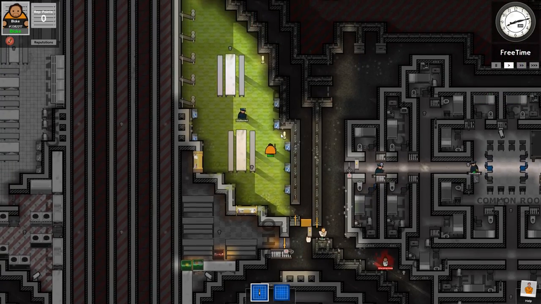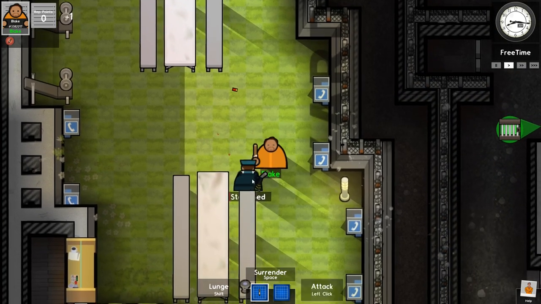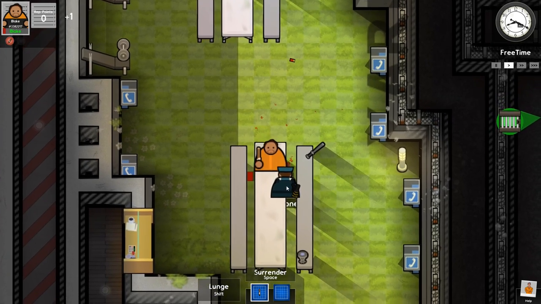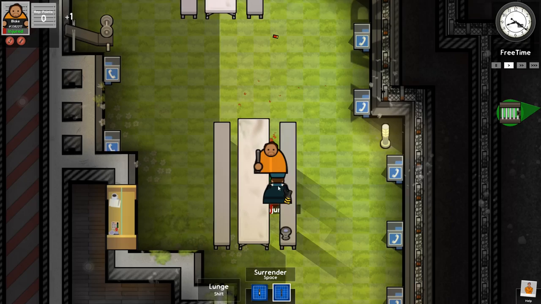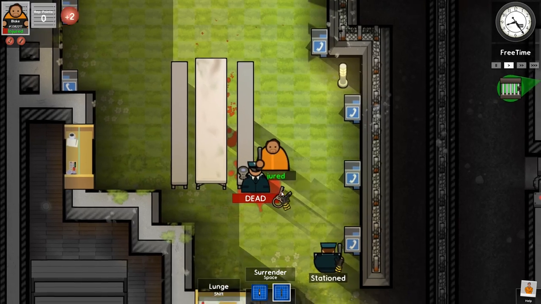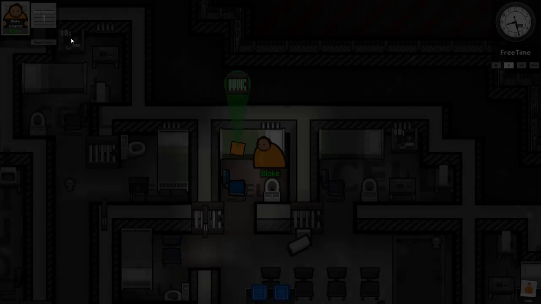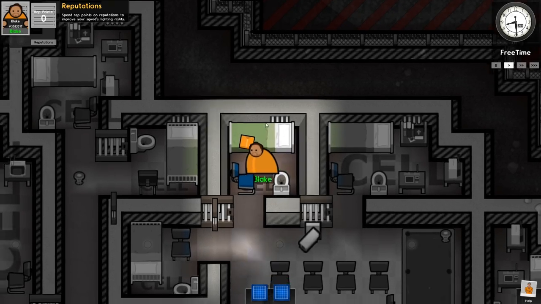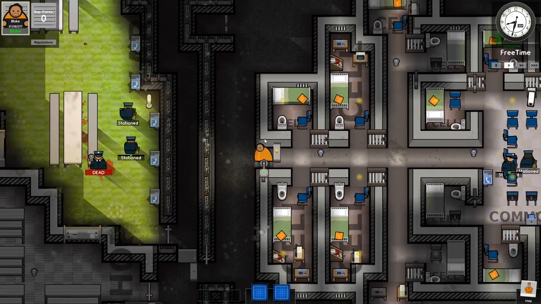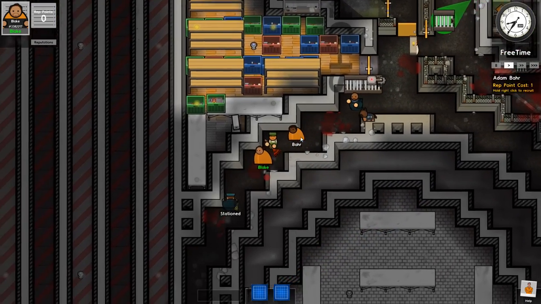What we got? Got one guy. You really don't go down fast, do you? No! I only got 2 points. I killed a guard. Come on. I'm going to take quick. I don't have a weapon now. I'm going to have to go get a weapon. Would someone kindly open the door? Thank you. Okay. Straight down here. Cleaning cupboard. Grab a club.